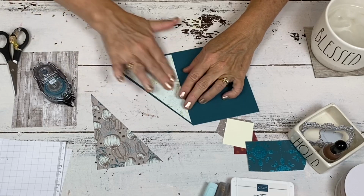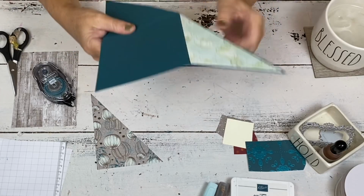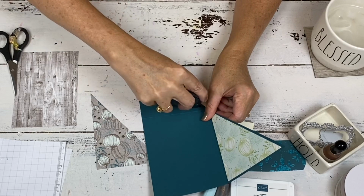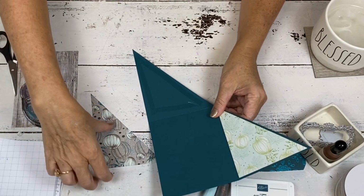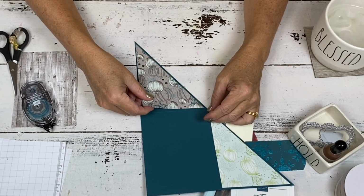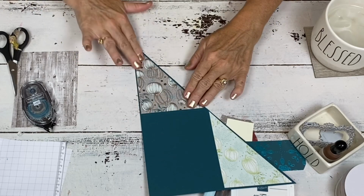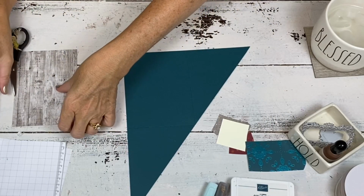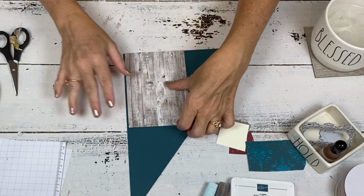So just layer that on there. And like I said, my original card's on vanilla, so we're gonna see which one we like better. And then open this one up so you can kind of see what you're doing. And put this one here. And then we have this. This is one of my favorite pieces out of it, just because I'm a sucker for wood, as you can tell from my table.